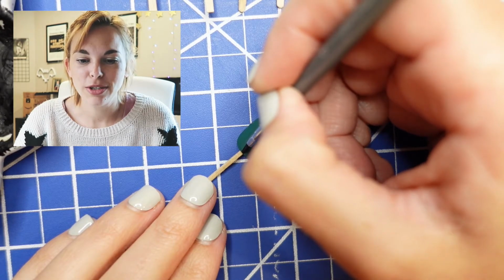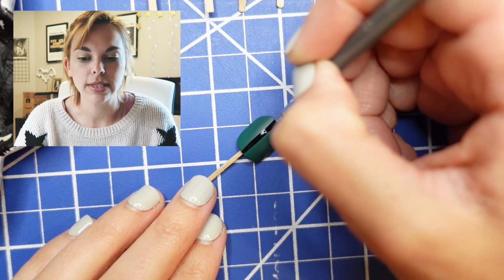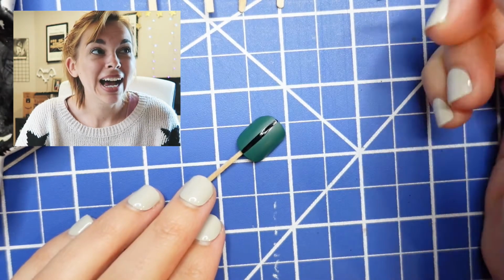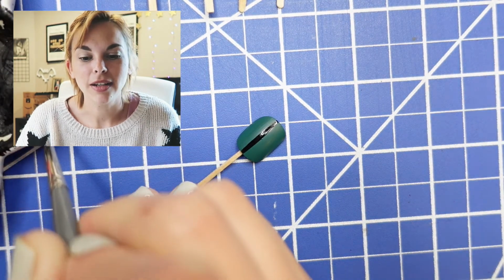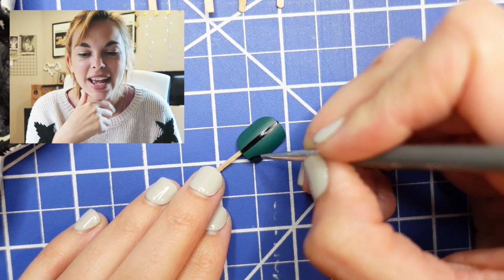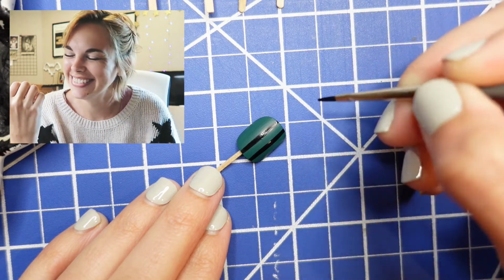Moving right along, then I get to the main nail pattern, which was the cast member costumes. So I've got that beautiful dark green, which is actually acrylic paint I had to mix to get the right color. Now listen, I know I should be using nail polish from start to finish, and at some point I will. I just haven't amassed a large enough nail polish collection to really make this happen yet. I also think for future nail designs, I will plan out ahead of time and buy specific bottles of nail polish so that I'm not doing it with acrylic paint, but it's fine. So I used the dark green as an acrylic paint mixture, and then the black is actually acrylic ink.